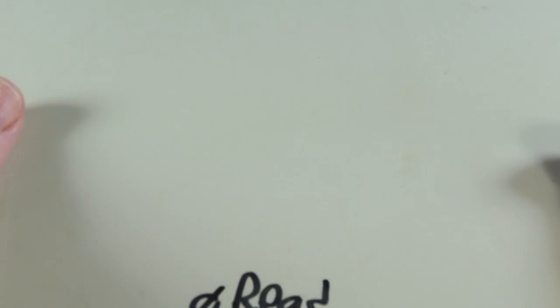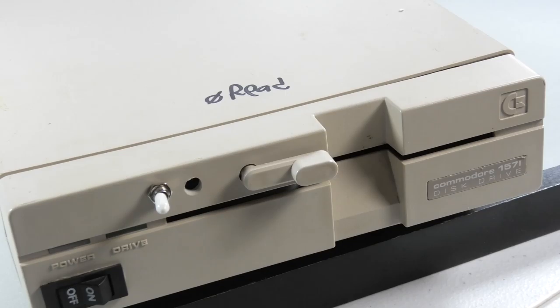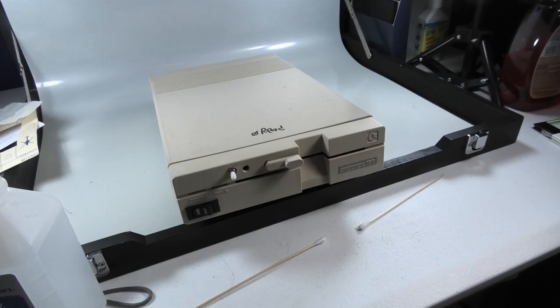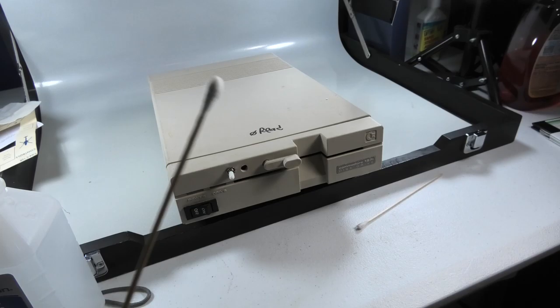Put that back together. You don't need to keep the screws in — all these old disks are dirty, so you're going to need to clean your read-write heads quite frequently. But you see how easy it is? Alcohol, electronic Q-tips. You can use a regular Q-tip, but these last a little bit longer, plus they have a nice reach. All right, post all your questions below, anything you want to know.